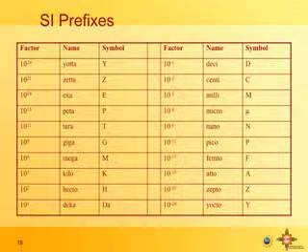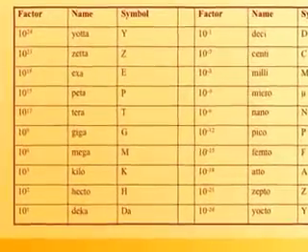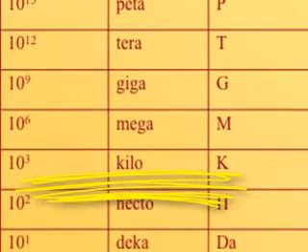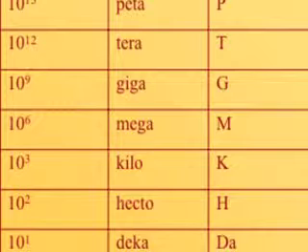Kilo means 1,000 times a gram. So really the base unit is a gram, and a kilogram is 1,000 times that. Okay, but we don't generally buy grams of flour and grams of sugar. We might buy grams of spices, but we buy things in kilograms. So most commercial things that we do are based on kilograms.